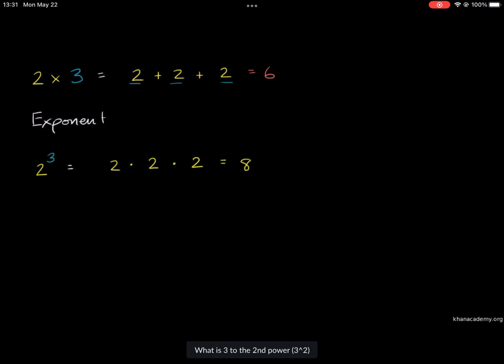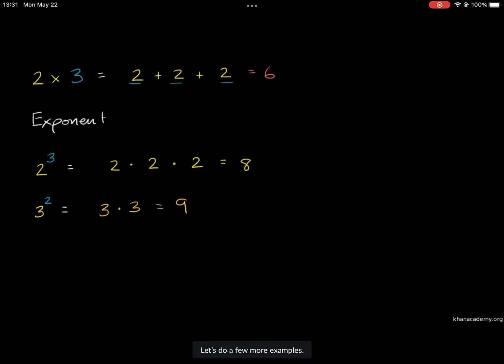What is 3 to the second power going to be equal to? I'll let you think about that for a second. I encourage you to pause the video. So let's think it through. This literally means multiplying 2 3's. So let's multiply 3. Let me do that in yellow color. Let's multiply 3 times 3. So this is going to be equal to 9.